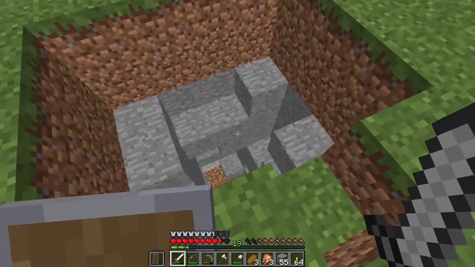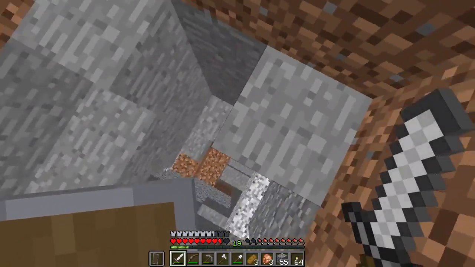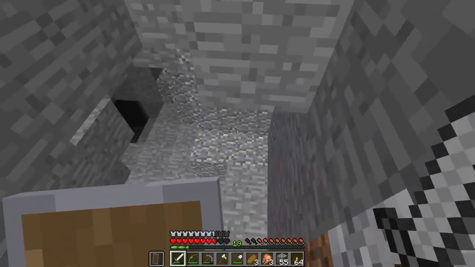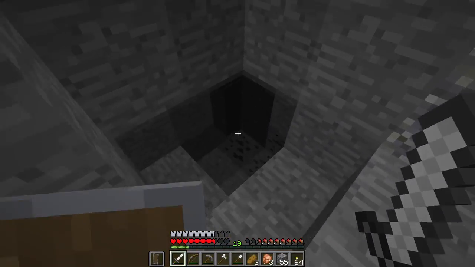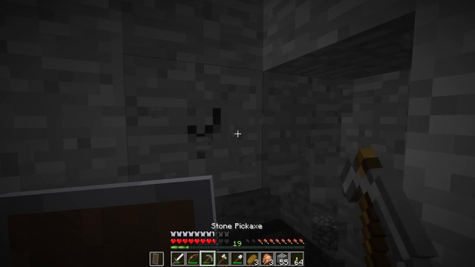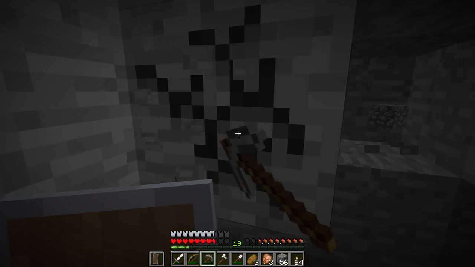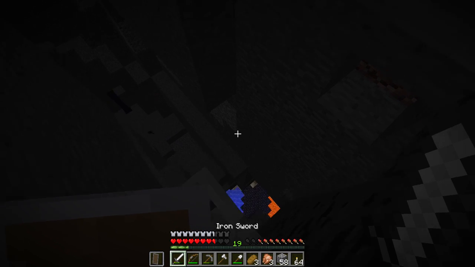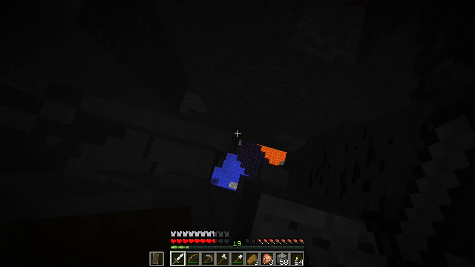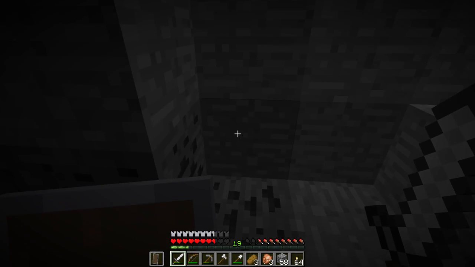Here it is. Here's the cave. It's really narrow. It's just generated like that. So far we haven't run into anything interesting, I don't think, besides this coal, which we don't really need. And, oh yes, this is exactly what I was hoping for, a ravine.